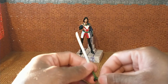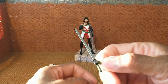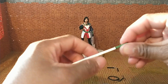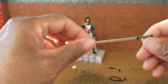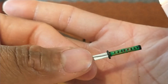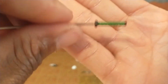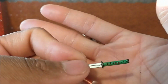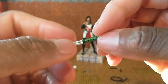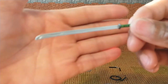This is, I'm assuming, a katana. I could be wrong in that assumption, but I want to say it is, and it goes into the hand pretty well. Let's go over this katana first. The handle is green with little dots, and I'm assuming symbols on it, but they're too small to make out. They look like they would have a meaning because of the placement. They're not even, not uniform. But that green looks amazing, and it has texture to it. The whole thing has texture to it. And then you see throughout the blade, there are these lines on either side.